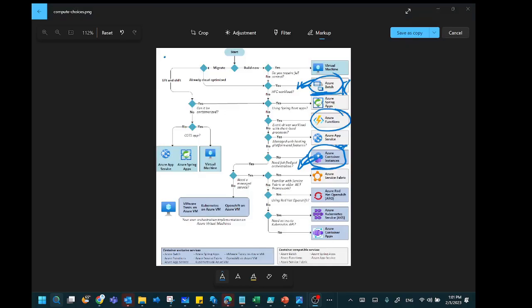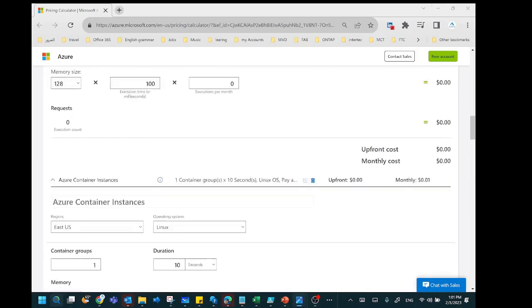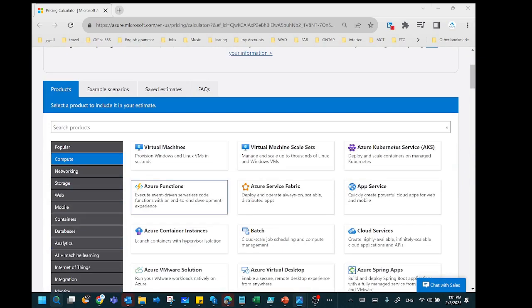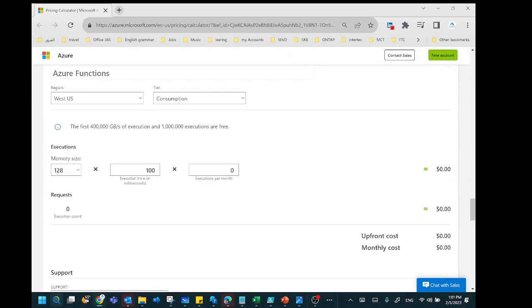So now what we have is Azure Functions. I will explain this point. If we go to the Azure calculator here, and we have Azure Functions, let's view here. So here, serverless compute such as Azure Functions, or maybe if you work in AWS, Lambda, are only charged based on the execution time of each individual request.